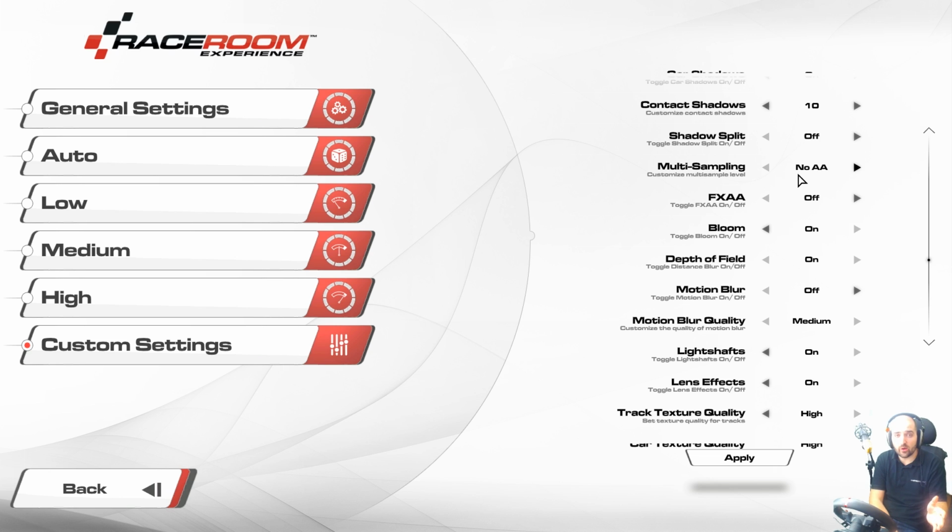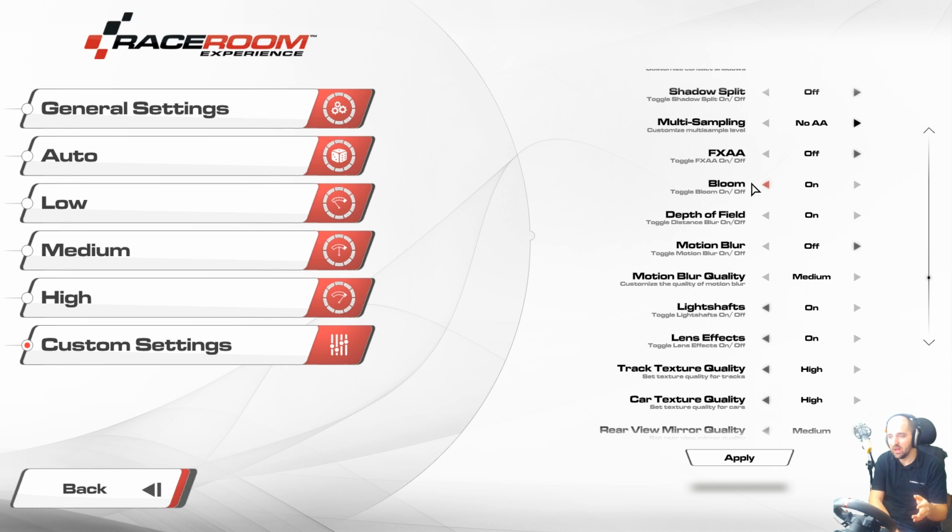If you do get away with it running well on different tracks with lots of cars, and it's worth also pointing out, some tracks are more demanding than others, and some races, depending on how many cars are actually in it, will be more demanding than others. If you manage to get the good 90 FPS at most times, if not all the time, with no AA, you might want to have a little look with it on two times AA and see if you can get away with that. But probably for most people, the super sampling will be enough, and AA will just push the Raceroom over the edge for them.